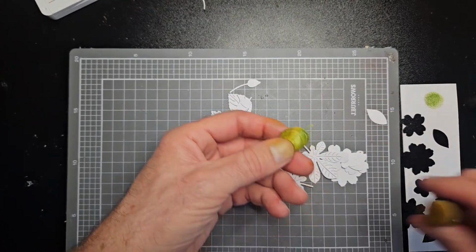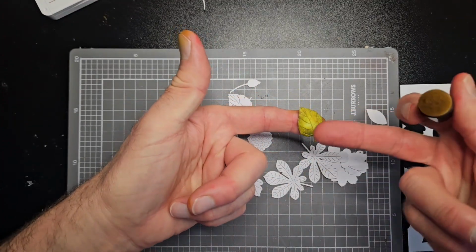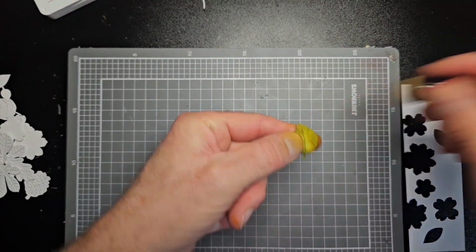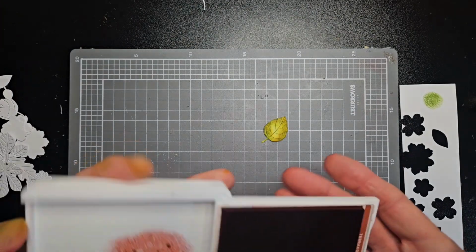If you like, give it a bit more of a touch up on that yellow if you feel like you're losing it. Now notice I've still got a center part of my leaf which is less colored, if you like. So there's the yellow, there's the green. Now let's get the red in here.